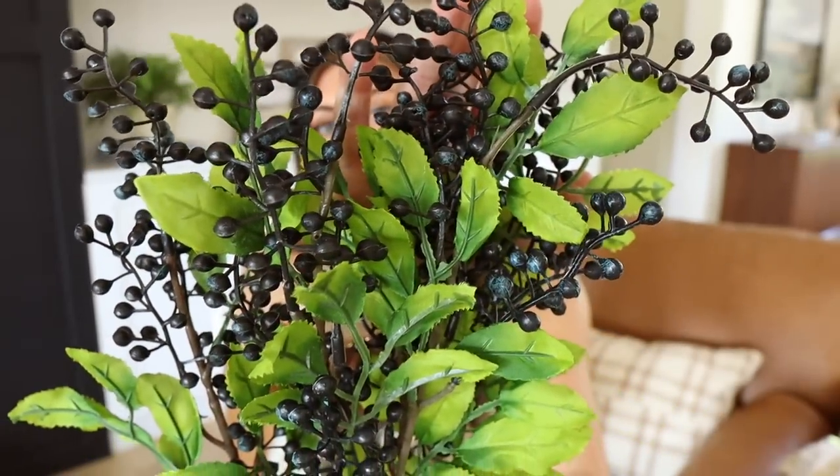These berries I thought were so cute — they're just a little stem of something like a blackberry, originally $9.99. You could throw those into an arrangement and they would be so cute for summertime, especially around the 4th of July. I do plan on decorating for the 4th of July this year — I haven't in years past, but I have a few fun DIY ideas and more of a hosting focus, so just for a special event or the weekend of the 4th.